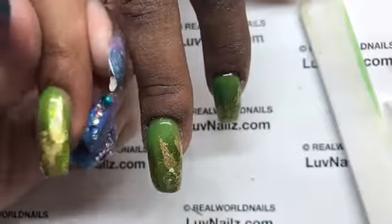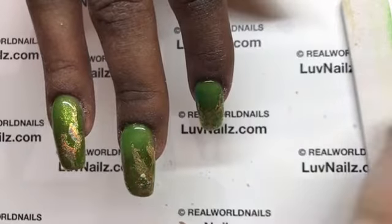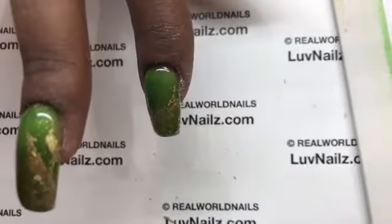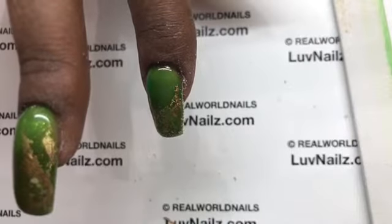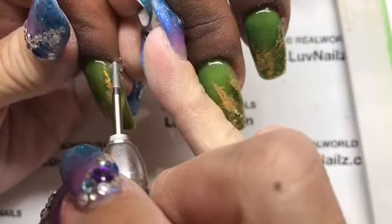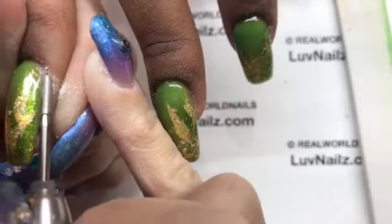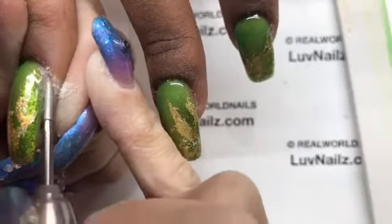So you can also go through with your pusher and clean this spot and say, okay, this still gets stuck right there. See how that gets stuck right there? That's not good. You can hit that, or if you want to get even more precise in that area, you can grab your e-file and this lovely little bit, which is one of my favorite bits, get that on your e-file and just get very carefully in this corner and smooth that little bit out. Eliminating that little edge there.